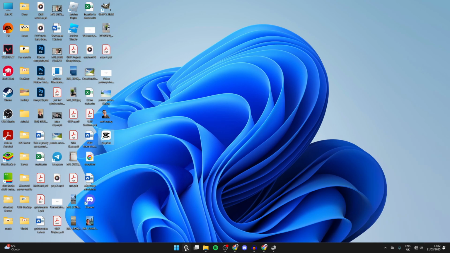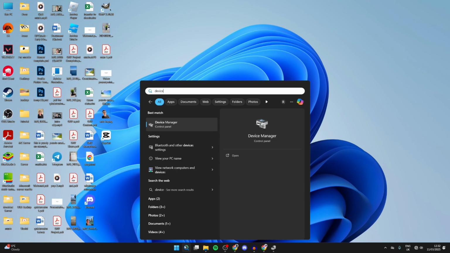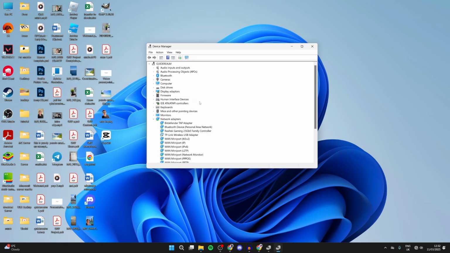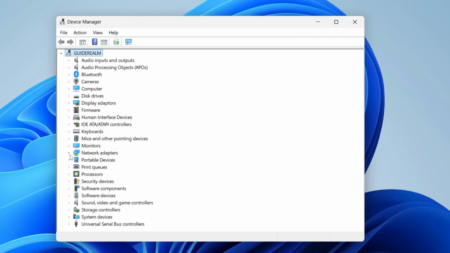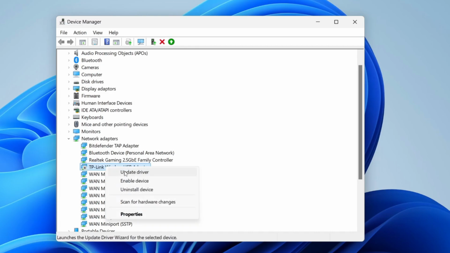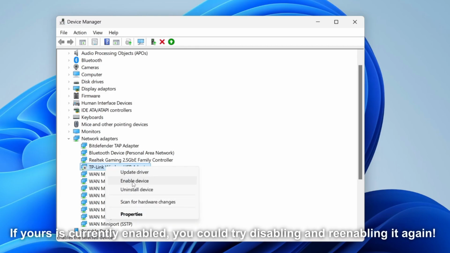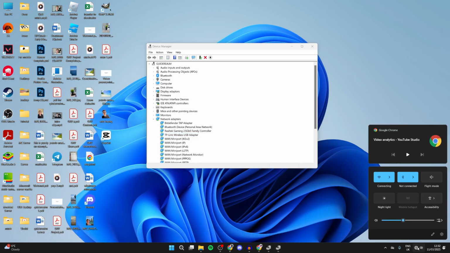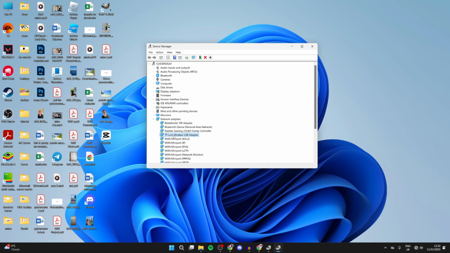To get started, click on the search at the bottom, and type in Device Manager, like so. In here, find network adapters and press the arrow to the left to expand it. Come down the list and find your USB adapter, here it is. Right click on it and make sure that it's enabled. If it already is, it'll say disable. I've now enabled it, and when I click on the internet button in the bottom right, you can see I've got Wi-Fi.